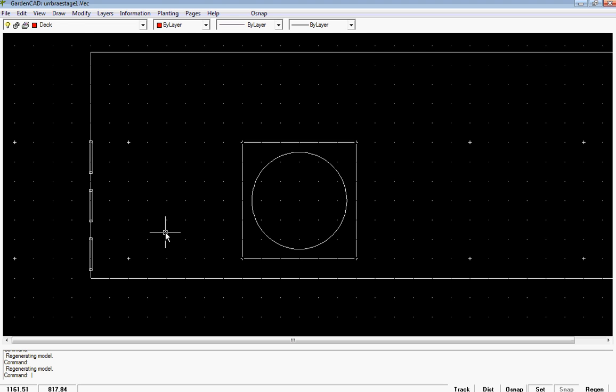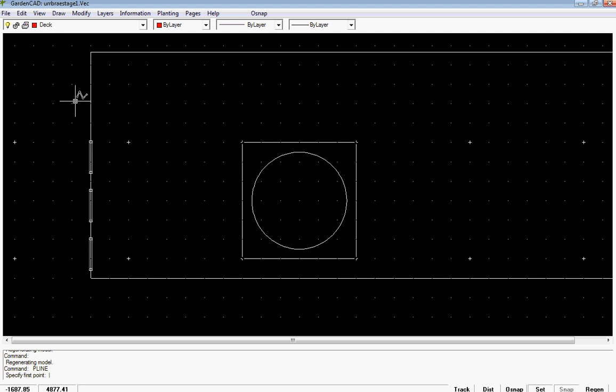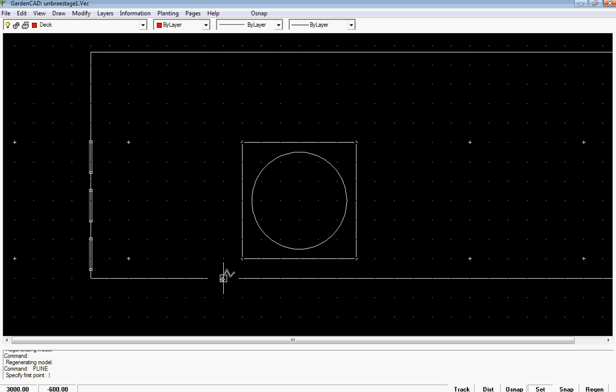So we want to define an area for the deck. To do that, I'll draw with what's called the polyline command, because I want to draw a closed shape polyline, and it asks me for the first point. Now, you'll notice that there's a yellow flyover jumping to an end point there. I want to put my snap on, so I double click down there, and I'll go to O snap and take these off, and I can start drawing here.